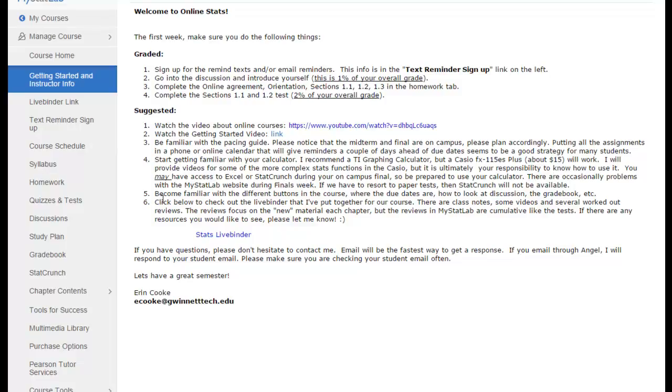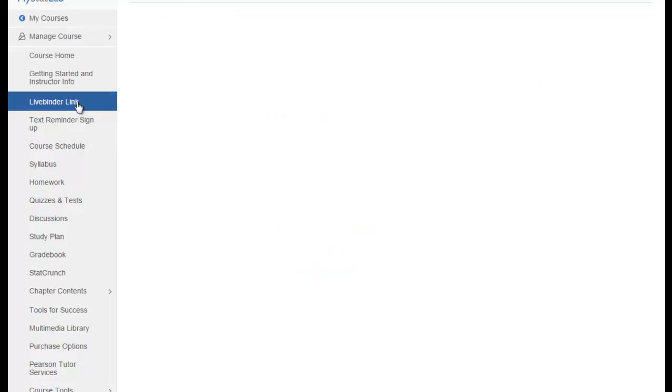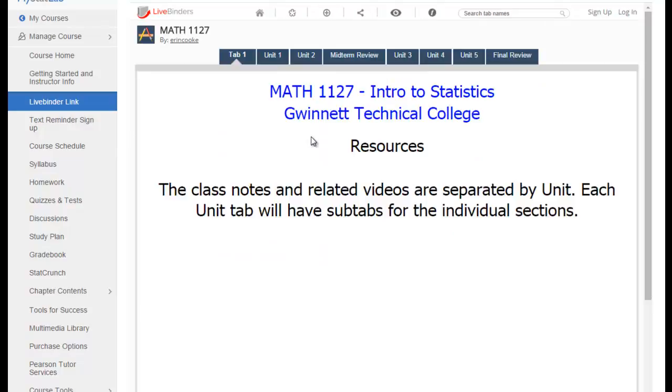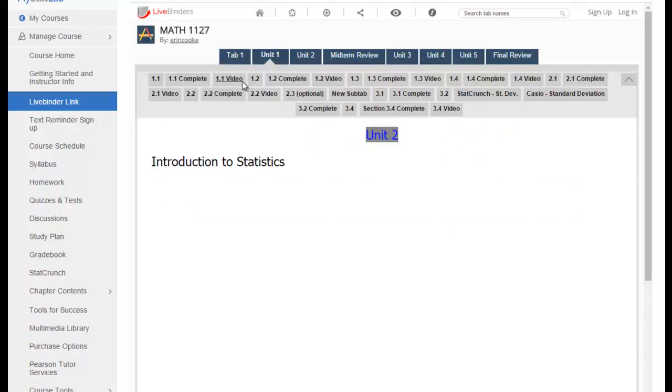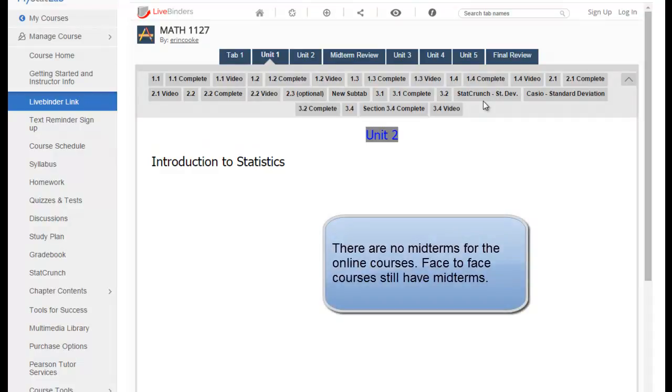Also, please make sure you get familiar with all the buttons. I know there's a whole lot going on over here in our course. And like I said, I will walk you through a few more of these, but do get familiar with those. And there's a LiveBinder link. I've got a link here to that as well as right here. In this LiveBinder link I have tried to organize notes and videos. So if you click on Unit 1, this is going to be notes and videos for most of Unit 1. There will be a couple that are missing, and if that's the case and you need something, let me know, and I will work on creating that resource for you.